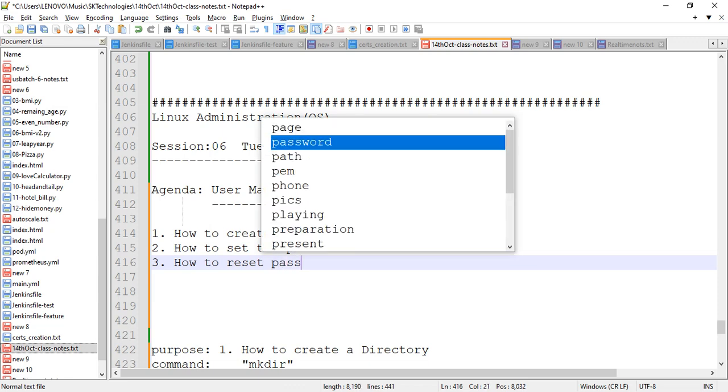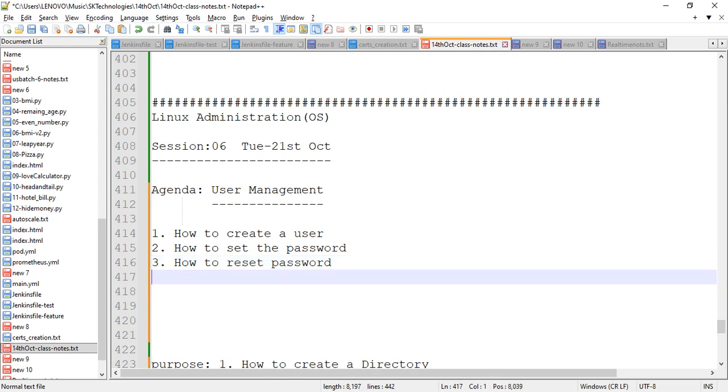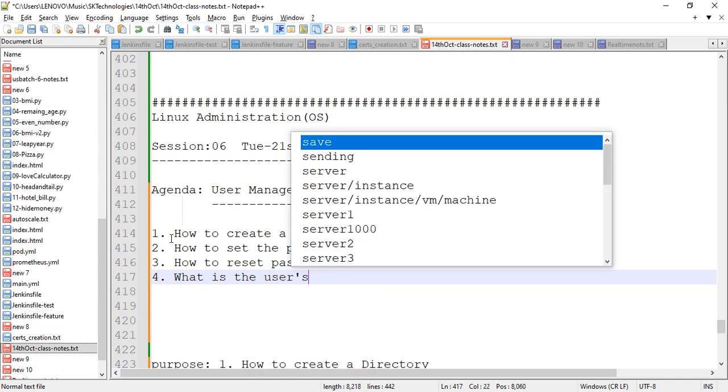But nowadays, people have made automation for this. Even so, sometimes if you want to reset your password, people will go to the login, reset it and arrange it for the users. And what are the users' configuration files?